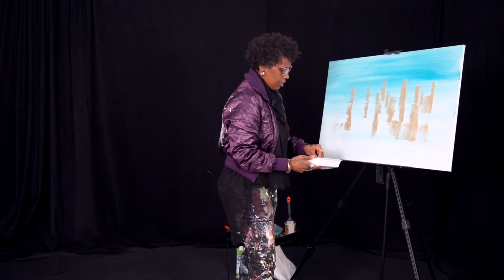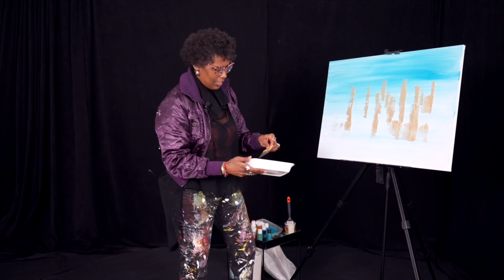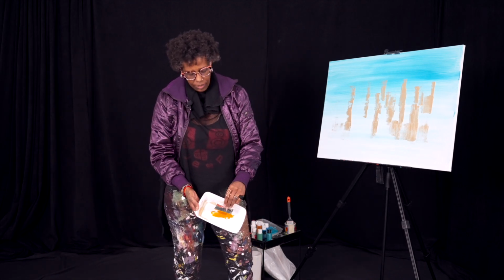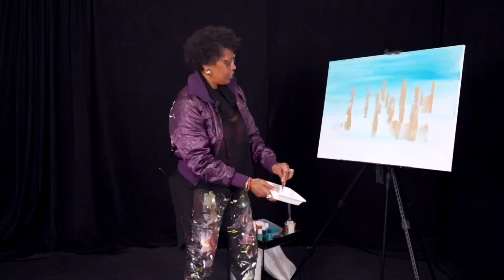Basically I'm just scraping that paint off onto the canvas with the Metro card. Right? This is how you get paint jeans. When you have excess and you wipe it on your clothes, that's how you wind up with paint jeans. So now I'm gonna go in with my second color. Again, I'm kind of mixing that up, chopping it up, making sure it's in there.